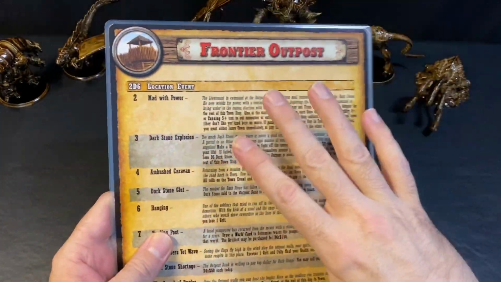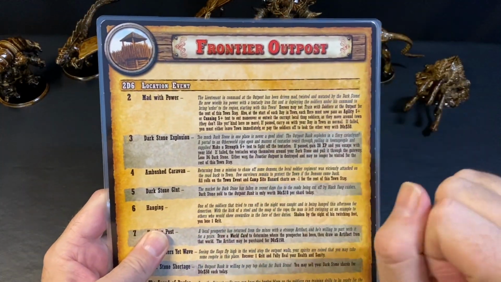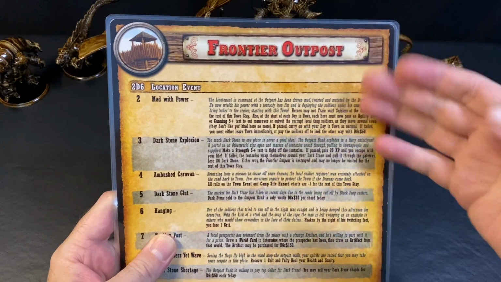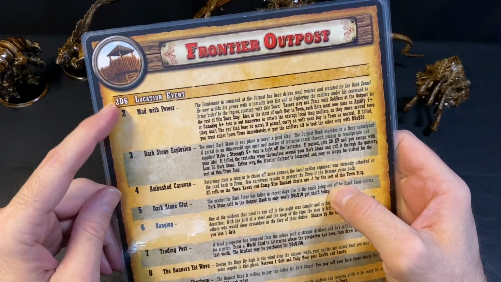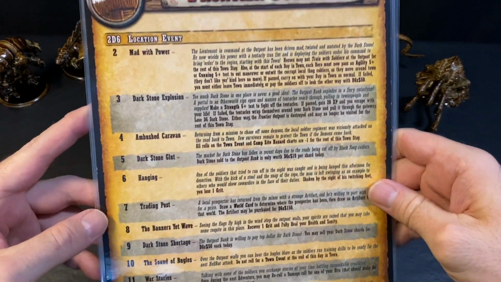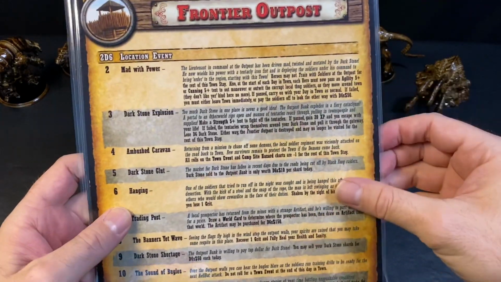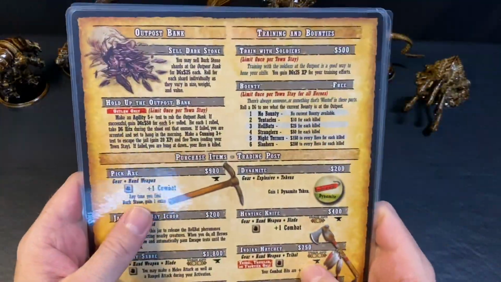But there will be, I think, 6 different locations. The Frontier Outpost is one. Whenever you visit a location, you're going to roll on this chart to figure out what kind of random thing is going to happen at your location. Very cool. More dungeon crawls need something like this. I think it really just adds a lot of charm and character.